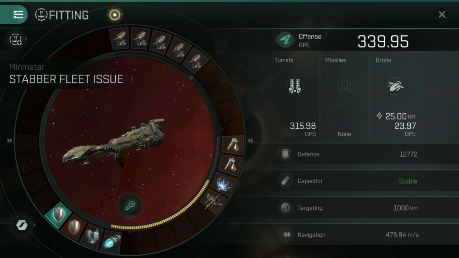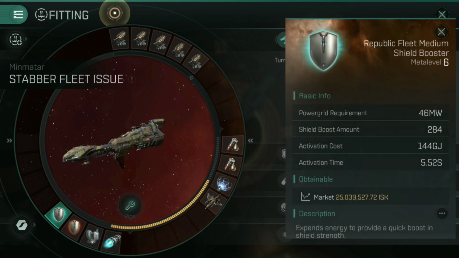On the subject of shield boosters, of course, we've got a Republic Fleet medium shield booster here. If we're going to be that close, we're going to be taking a lot of fire. We're going to need to have a way to quickly repair that.